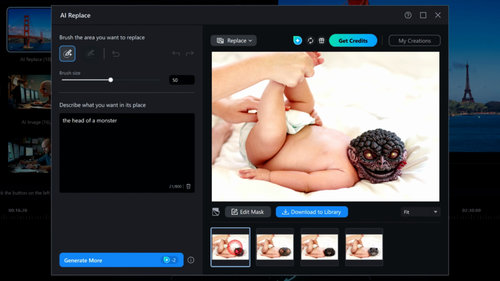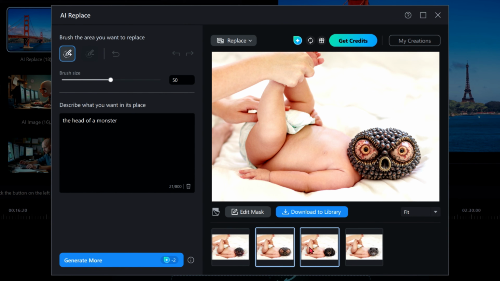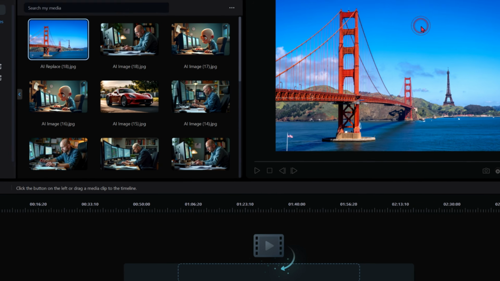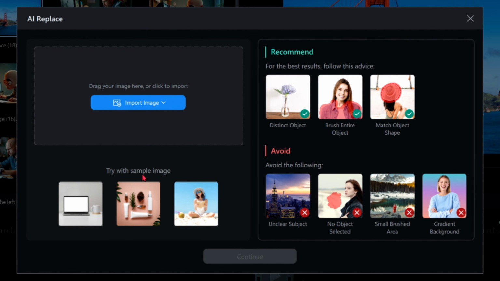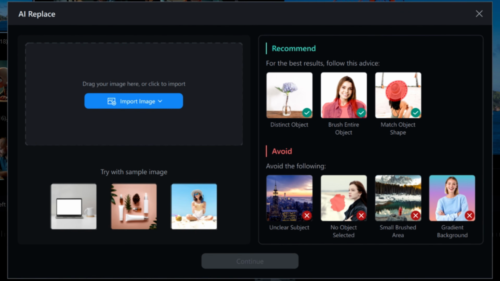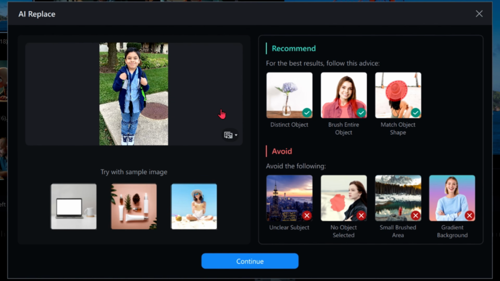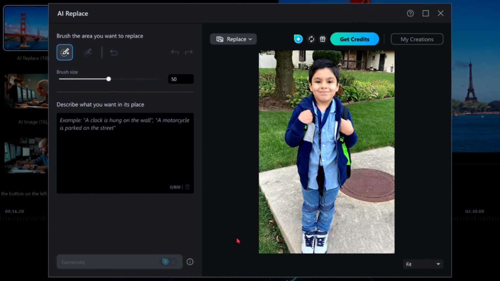All right, I know I've been a little ridiculous so far, so how about one practical application of this feature? I'll close and restart the AI Replace again. Now, this time, I'm going to drag over a picture in a 9:16 aspect ratio, and then I'm going to click on Continue. Now, everything is good about this picture except the manhole cover that appears off to the side. It just looks out of place in the picture. I want to replace it with either a small bush or a large potted plant.